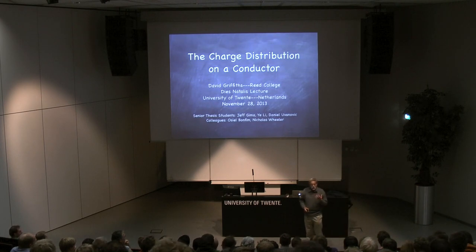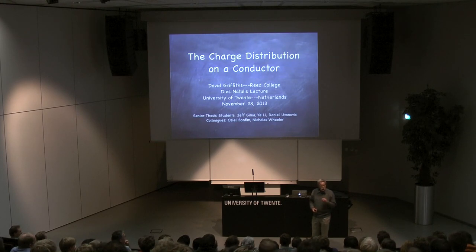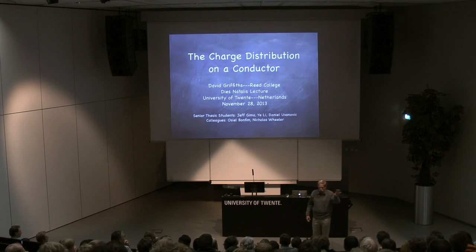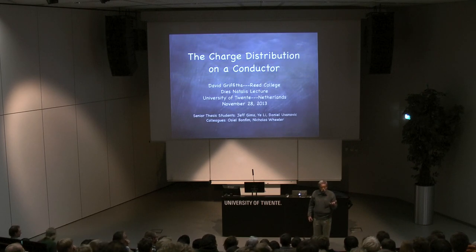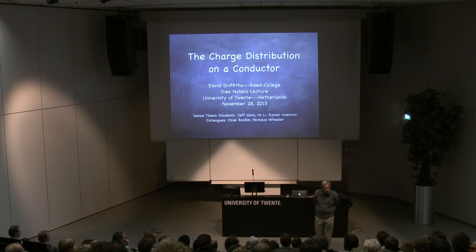The question is, how does charge distribute itself over a conducting object? So imagine taking a wrench or a hammer or something in outer space, no electric fields or magnetic field, none of that stuff, just an isolated conductor, and you put some electric charge on it. The question is, how does that charge distribute itself over the conducting object? I'm not talking about time-dependent problems or anything, just electrostatics.